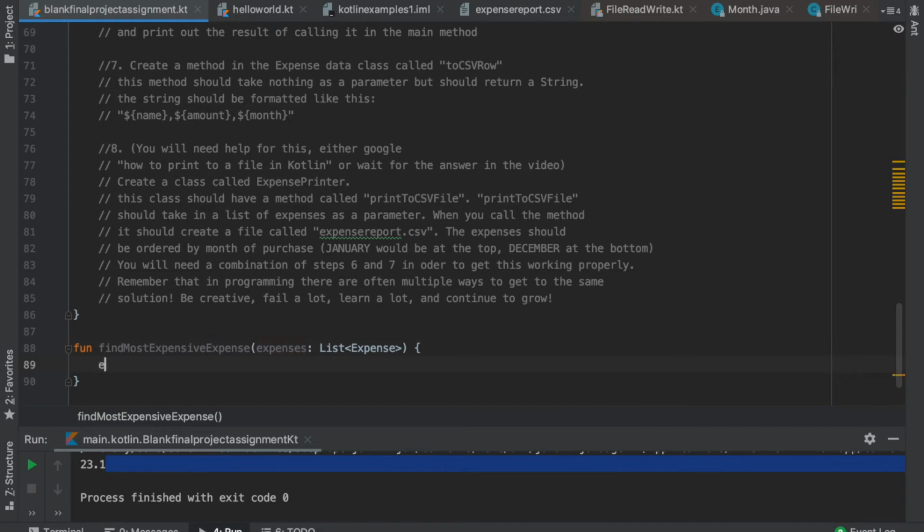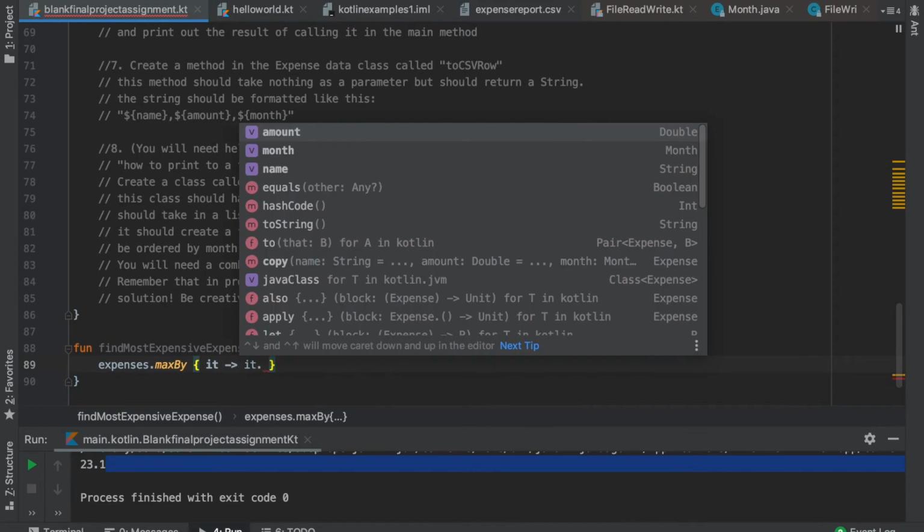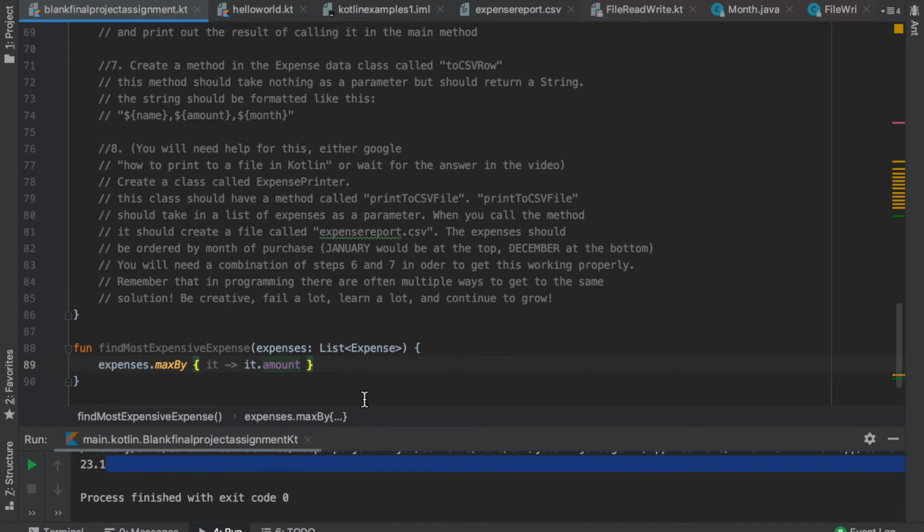And excellent. So now once we have the actual expenses, let's take a look at them. All right, it's a list, and we know that we actually want to use max by, which we've talked about in past videos. If you're not quite sure what that does, just look at past videos. The previous one would be great for that. But max by, in a nutshell, we can provide it with criteria. In this case, it would be the amount. And then it's going to find the one in the list that has the highest amount. So with max by, you specify which field to look at, and then it's going to return the one that was the winner. So let's save this to a variable.